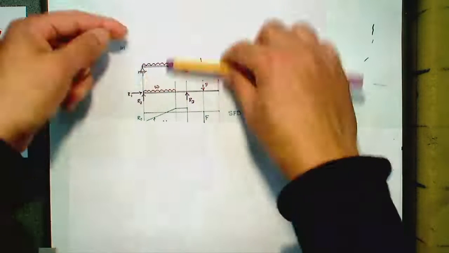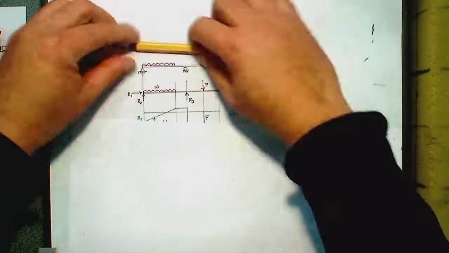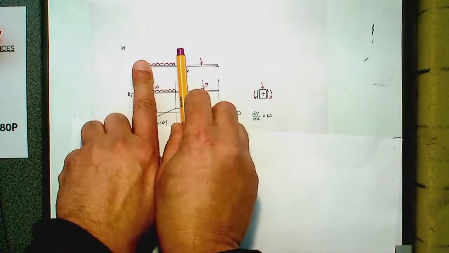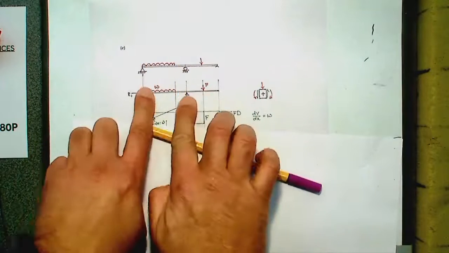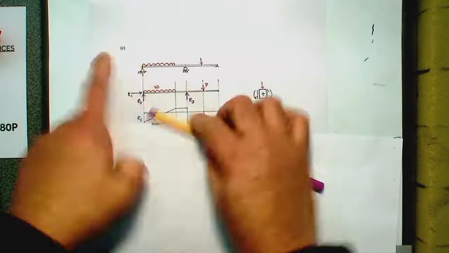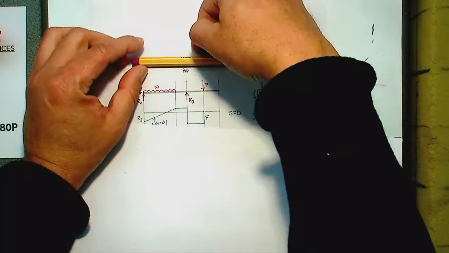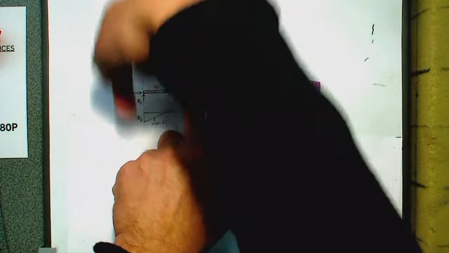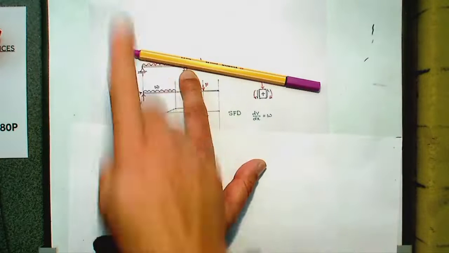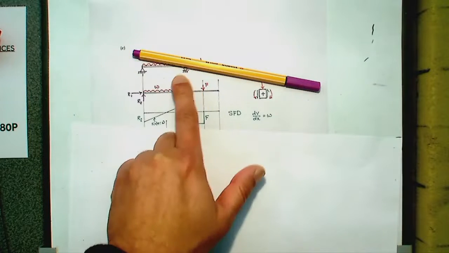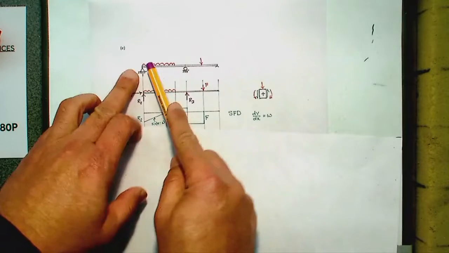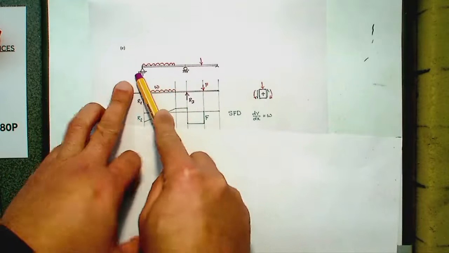This one is fine. This UDL would try to push the beam towards the ground, so the reaction force from the ground would be upward. So due to this load, both reaction forces would be upward. That's fine. But due to that point load, the reaction force onto the other one would be vertically downward rather than the upward reaction force. That's the point.